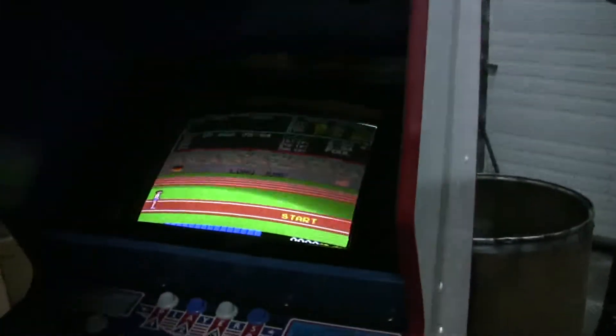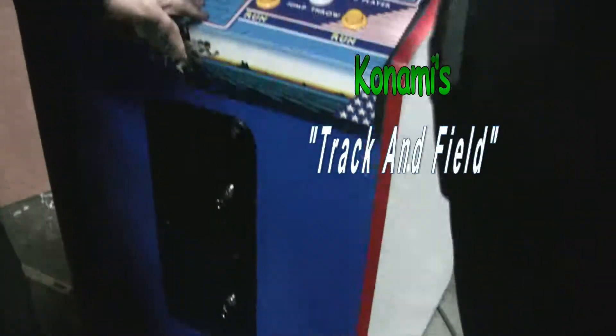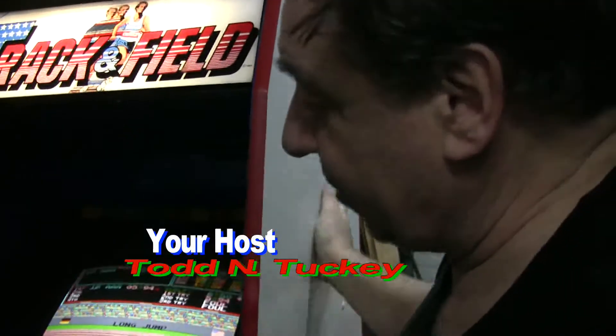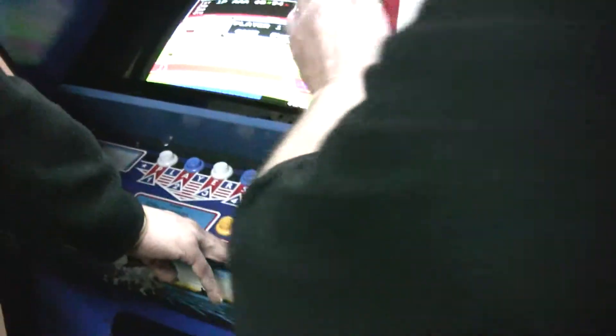We're going out, and what Tom is doing is checking out this beautiful track and field. Look at how nice this thing came out. We think our customer is going to be thrilled. We got red team on it, pure white sides. It's ready for Syheart if he ever wants to add it. Brand new overlay — gorgeous picture.